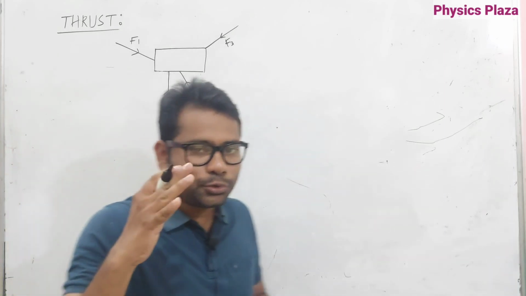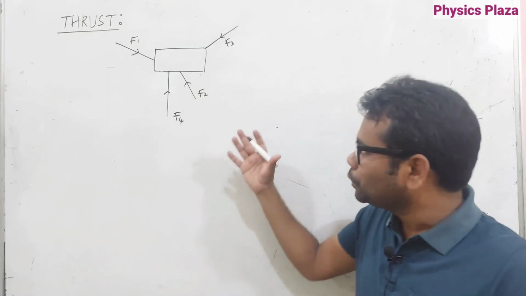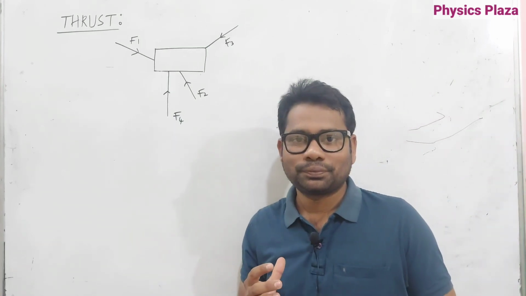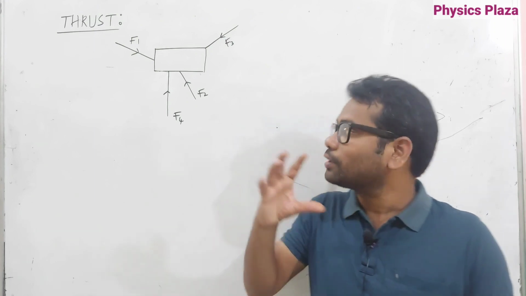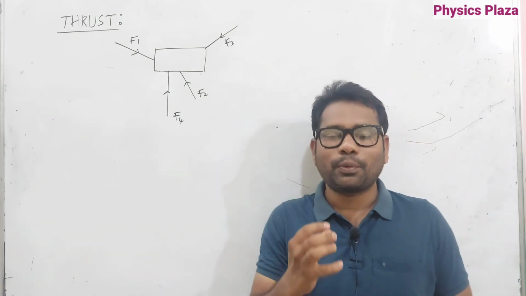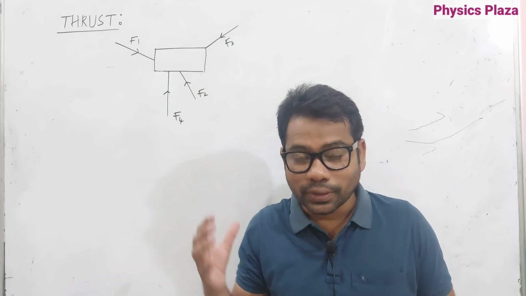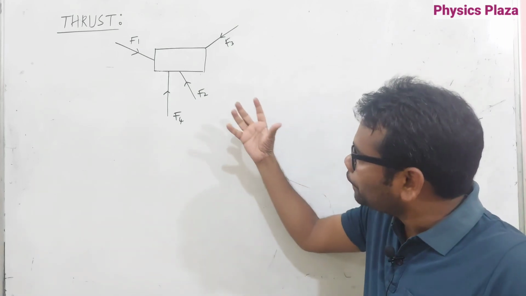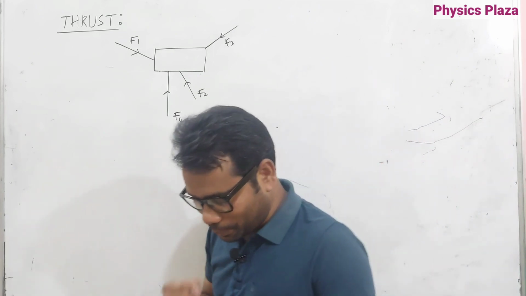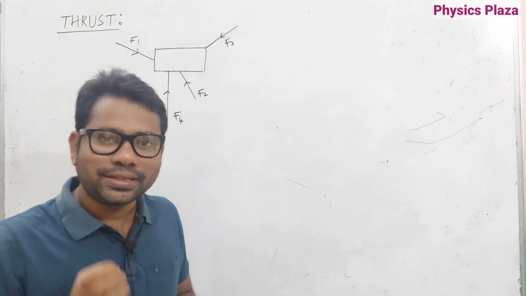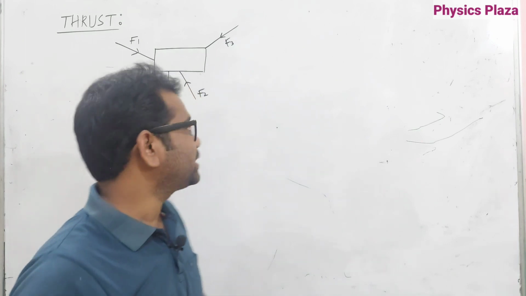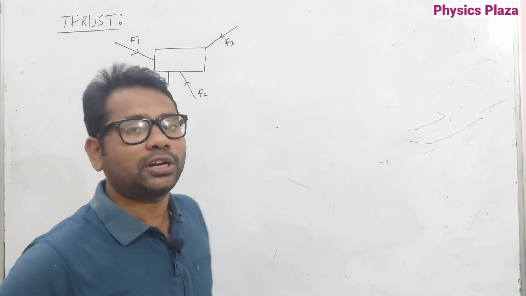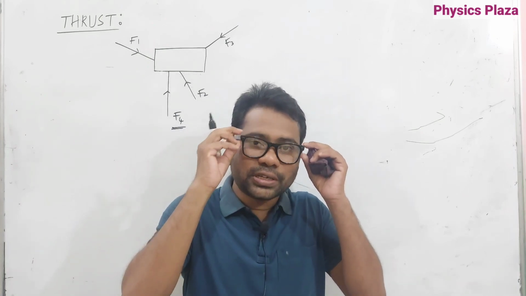Children, just try to understand. Try to notice the diagram here. F1, F2, F3, F4. These all are the forces acting on the same body. What is the common point? Yes, all are forces only. But is there any difference? Is any force special among all these four forces? Come on, think. Got it? Yes, you are right. Force F4 is somewhat special. Why is it somewhat special, children?